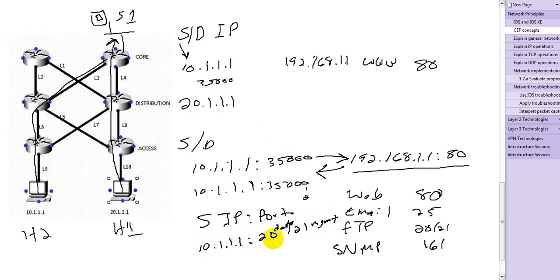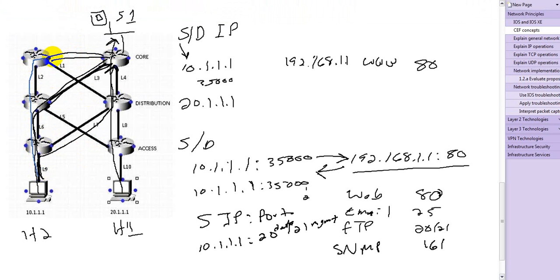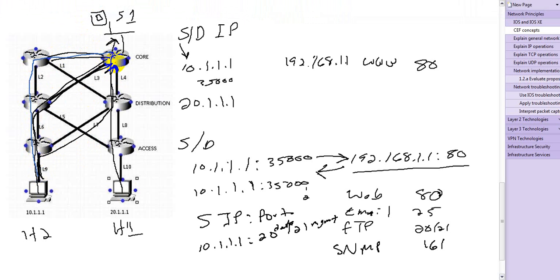So if you have a connection open to an FTP server, the way that CEF is going to look at that is he might route it this way, and then if email is open, he might route it this way. And let's say, for instance, that the core here is actually connected, so we have a connection between the two routers. And then maybe web is routed this way. So let's use a different color. We'll say that blue is routed this way. And we'll say that red is routed this way.